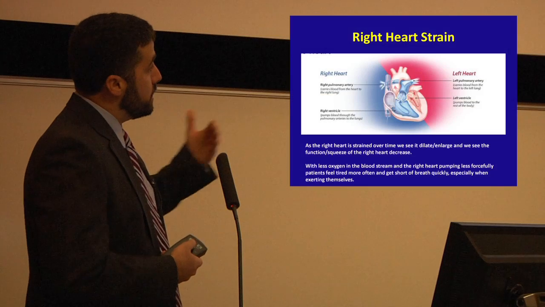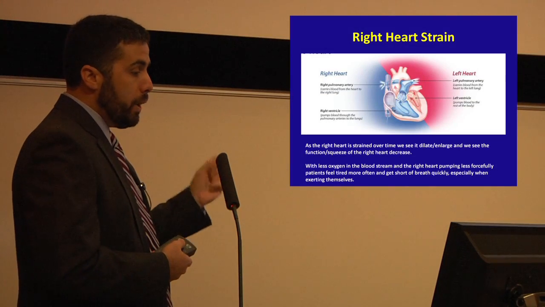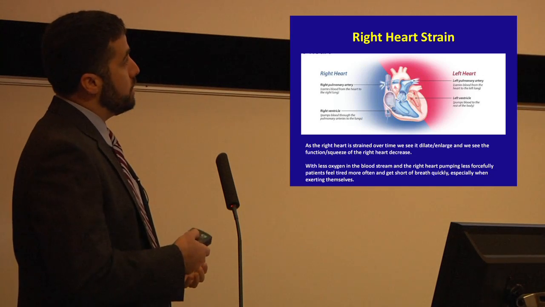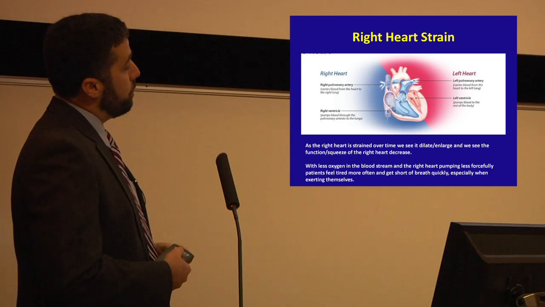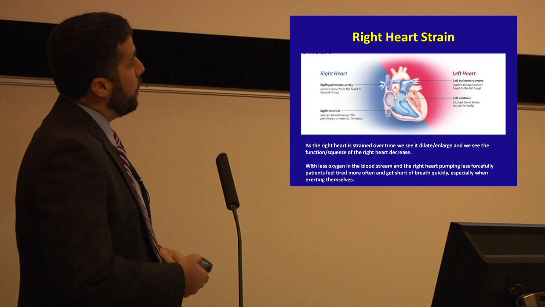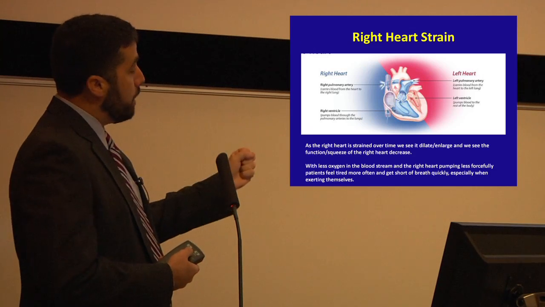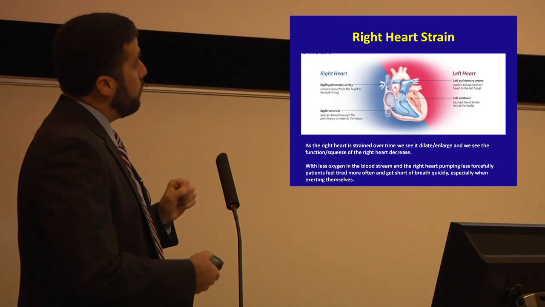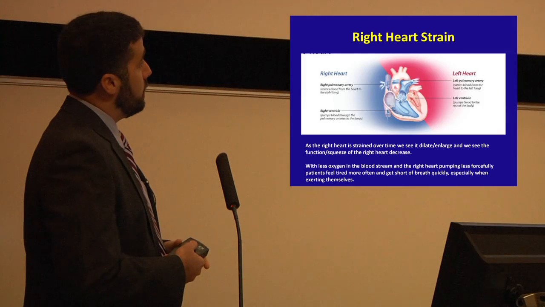So like we said, we see right heart strain. As this resistance to blood flow increases, the right side of the heart, which is normally a small, weak muscle that never has to work very hard to get blood through this low pressure, low resistance system in the lungs, all of a sudden is having to push and push and push to get blood through these diseased blood vessels. And over time, we see the right side of the heart dilate or enlarge. We see the function of the muscle decrease, so we see the muscle not able to squeeze very well. And then we get this decreased oxygen delivery that leads people to feel short of breath and fatigued.